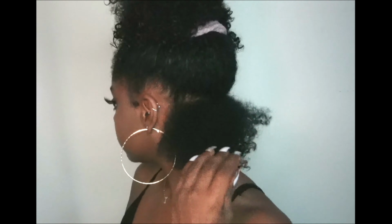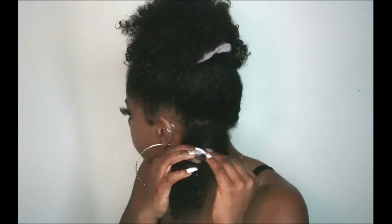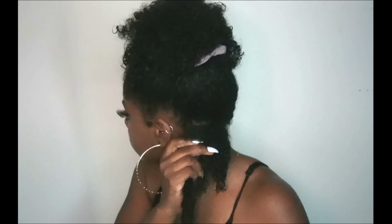I'm starting with a small section in the back, and I'm gonna spray my hair with some water. I'm gonna be using the Emerge My Main BFF leave-in conditioner to moisturize and hydrate my hair. And then I'm gonna follow through by using the Butterworks cream, also from the Emerge line, to style.